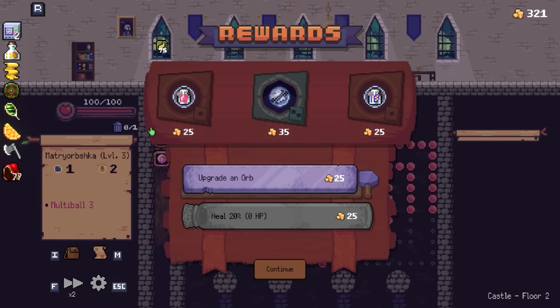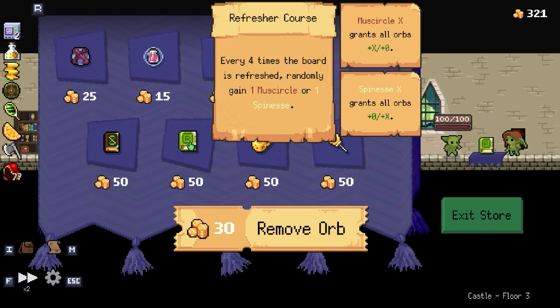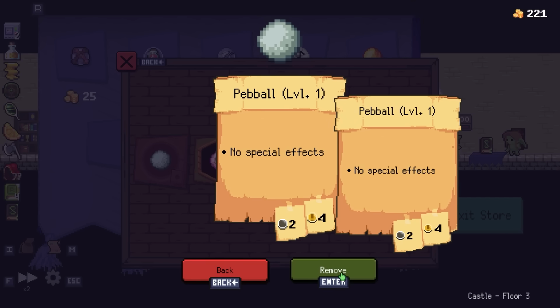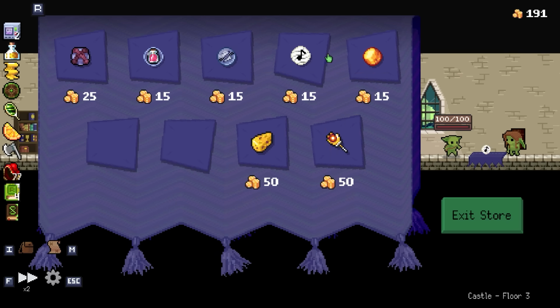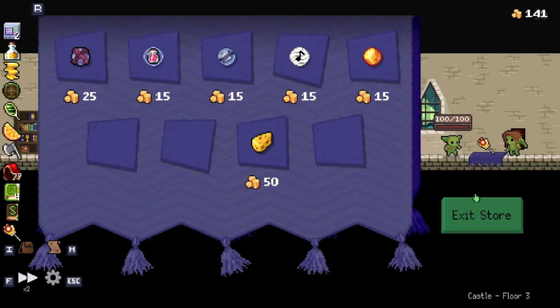Okay, with that system, it does kind of work. I'd love it if this was a shop, ideally. Oh, thank you, in terms of balls refreshed. Okay, that could work. Give me that. Let's remove that stupid pebble. I was hoping for something with more piercing, but we can deal with that. Grabby hand. Maybe we'll get some piercing at some point.